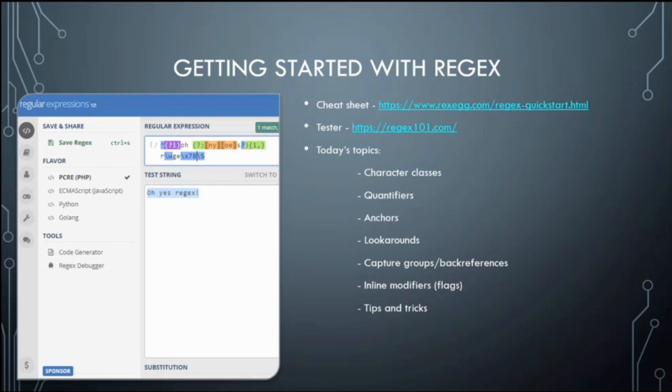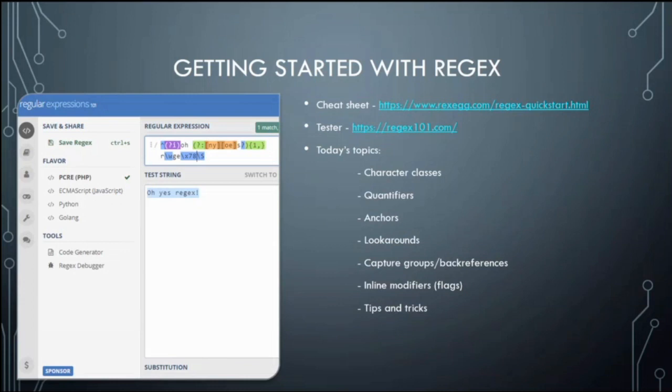Regex 101, I prefer to the other regex testers like Regex Hero, because in Regex 101 you can hover over the colored portions in the graphic on the left. If you hover over any one of those, it'll tell you what that particular item is doing within the engine. So if you're confused about something, or it doesn't make sense why it's not working, you can hover over it and it'll tell you what this syntax is doing explicitly.